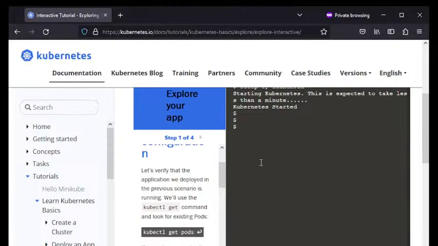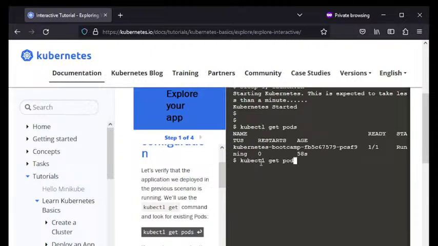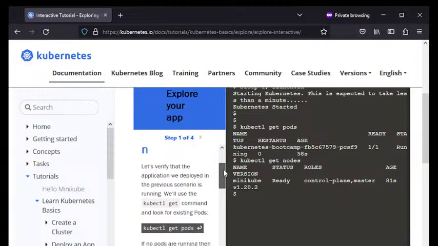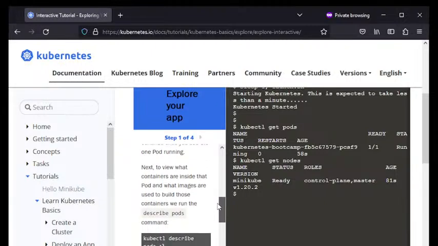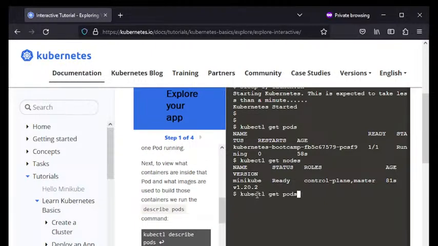All right, so let's do kubectl get pods. All right, so there's a pod there. I'm also going to do get nodes. Now these are my natural things that I always do as soon as I'm playing with a Kubernetes cluster. I want to see what the pods are, what the nodes are, right? The nodes tell me, again, my physical pieces. The pods tell me what my cluster is running. All right, so go back here.